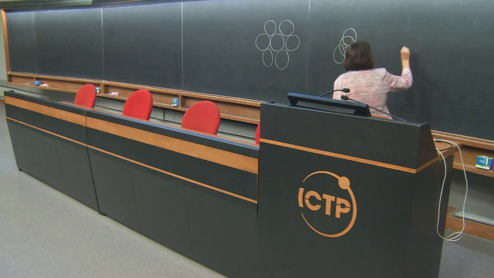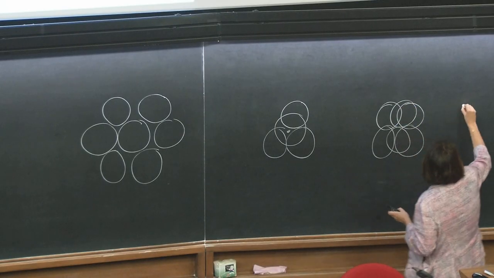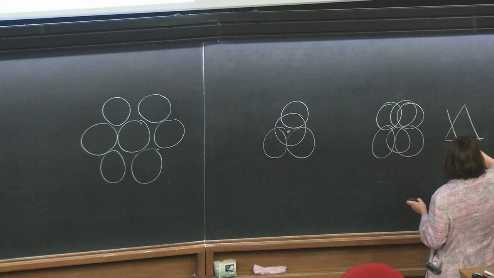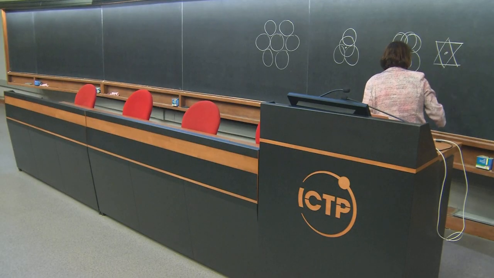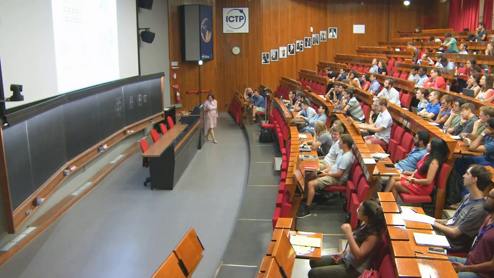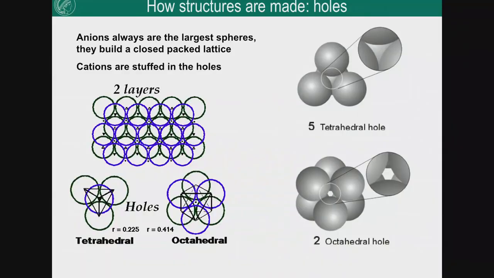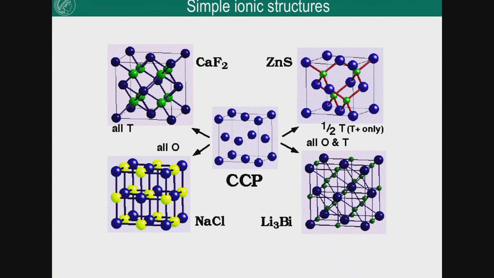But there's a second possibility, which is even building a bigger void, the so-called octahedral hole, if you have an arrangement of atoms like this. And then in the middle, we have our octahedral hole. So depending on the size of my cations, the smaller go in the tetrahedral sites, and the bigger go into the octahedral sites. And you can even do a simple geometric calculation to see this. And then you already understand many crystal structures, which you maybe know.